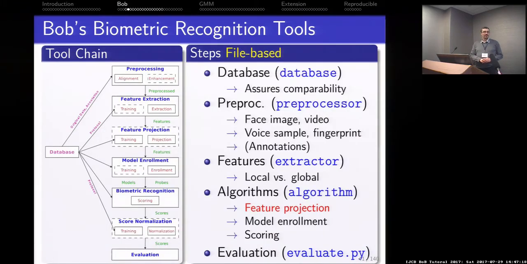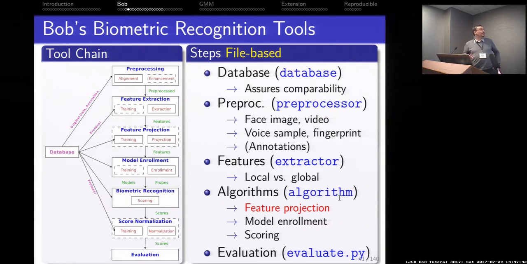Okay, given the tool chain that we have seen before, we have the database, which is included in the database submodule. We have the preprocessor submodule. We have the feature extractor, which is in the extractor submodule. We have an algorithm submodule, and we have the evaluation.